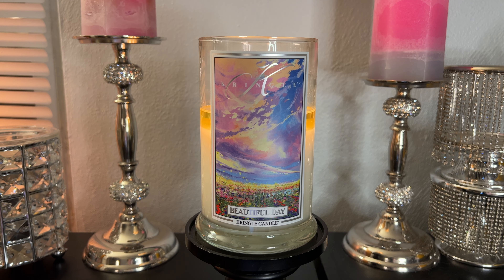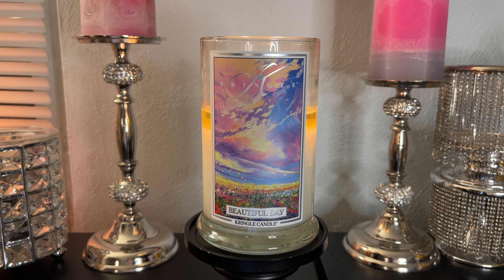The notes on this candle are lemon, guava, cyclamen, sugarcane, pink tulip, jasmine, apricot, amber, and vanilla cream. When I smell this on cold, it really reminded me of Bath and Body Works Beautiful Day and Hello Beautiful kind of mixed into one, but with the perfumey elements removed. You just get this soft, fruity, with a hint of floral kind of note or smell to it.